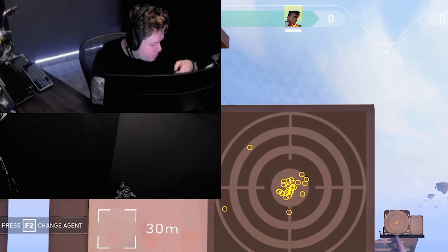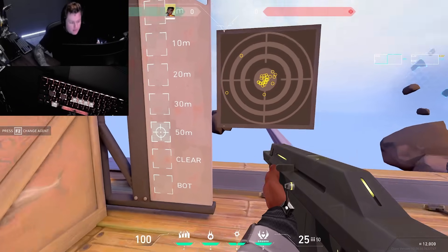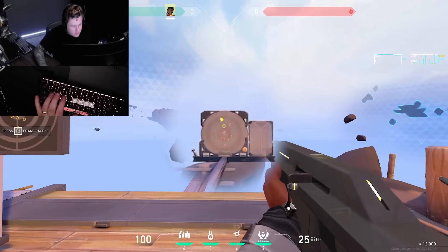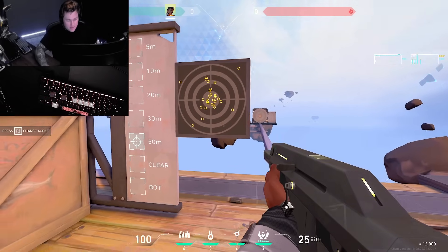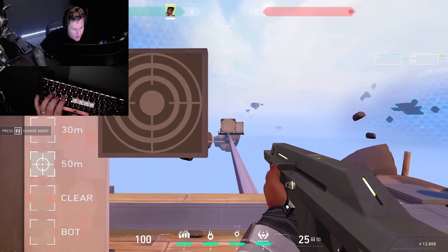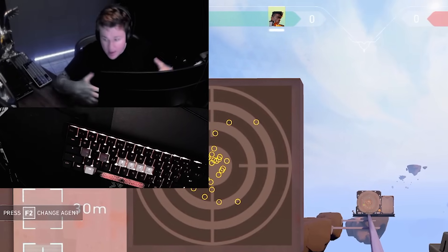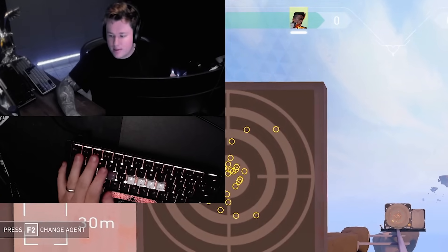I'm going to change to the Wooting. My Wooting is already in my best profile. This pattern here is what I got with the EZ80. Now with my Wooting I'm going to do exactly the same — same feeling, same everything. There's no power of editing or anything. I really love the Wooting — they're incredible — but they did something with this keyboard and I don't know what it is. The EZ80 is nuts.